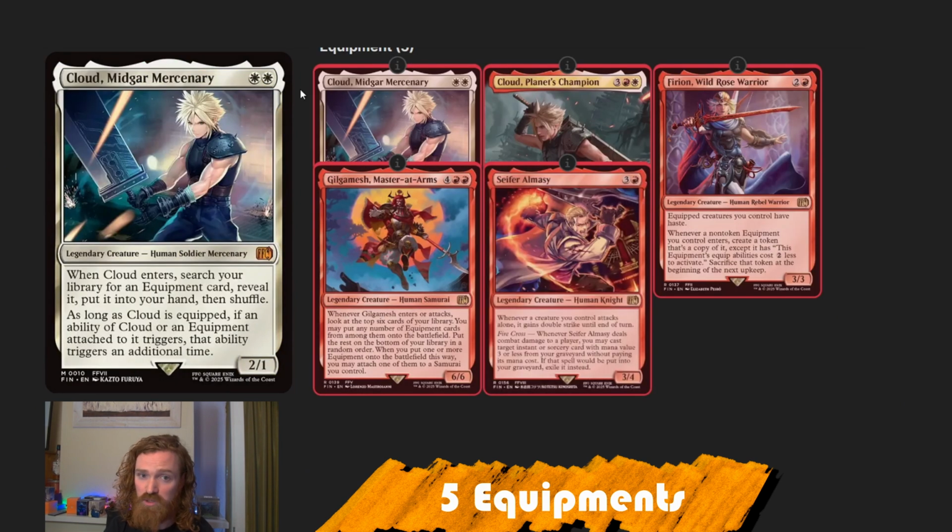We have gotten quite some new equipment commanders. First, Cloud, Midgar Mercenary. When it enters, tutor an equipment card, and as long as Cloud is equipped, if an ability of Cloud or an equipment attached to it triggers, that ability triggers an additional time. We all love double triggers, and Cloud gets to do it. All the swords, all kinds of shenanigans you can do with equipment will now be doubled, because basically every equipment is colorless. You don't really care about it being monocolored. There's a lot of fun to make here.